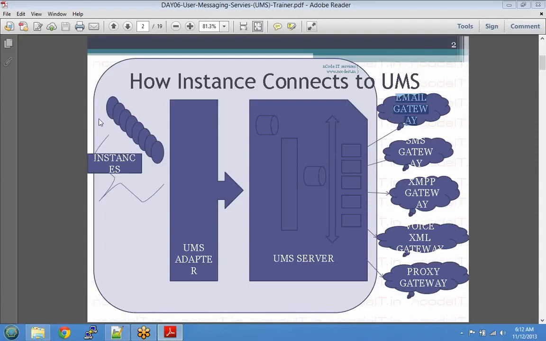So when these instances want to send out a notification, they ideally need to connect to this gateway. Any kind of notification. You've got lots of types of notifications we can send out. We can send out email-based notifications. You can send out SMSs as alert messages. You can send chat messages like Gtalk, Yahoo Messenger, Facebook chat, all those kinds of messages.